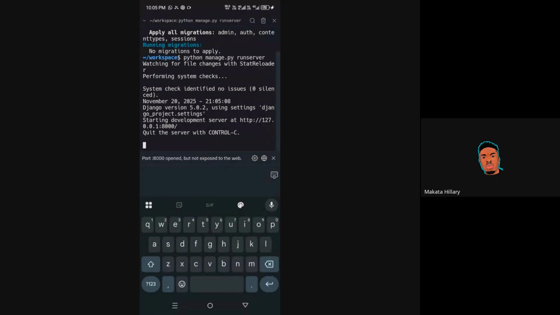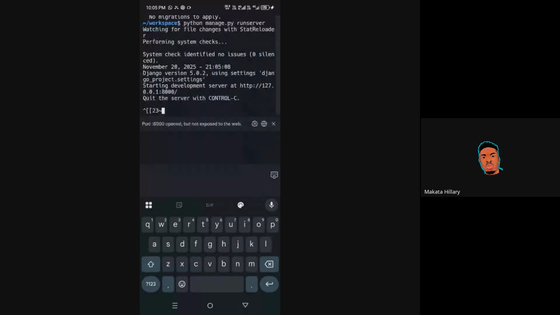But one thing is happening. If it's on a laptop, once you run your project and open this link, 127.0.0.1:8000, it's going to display the app for you, that is the project you are running.